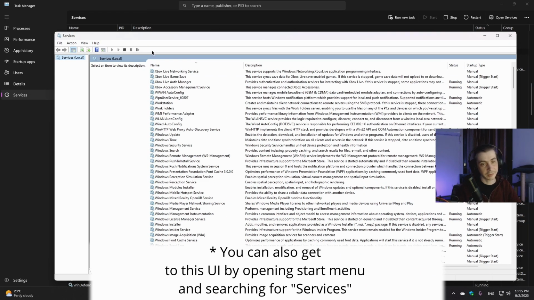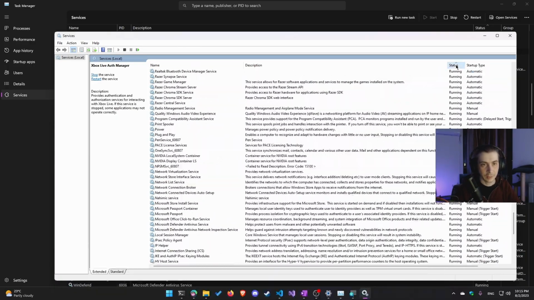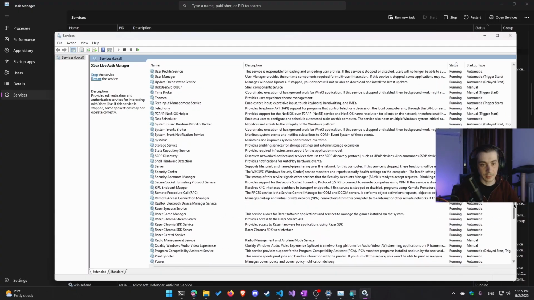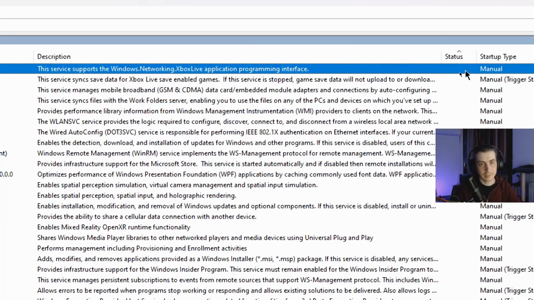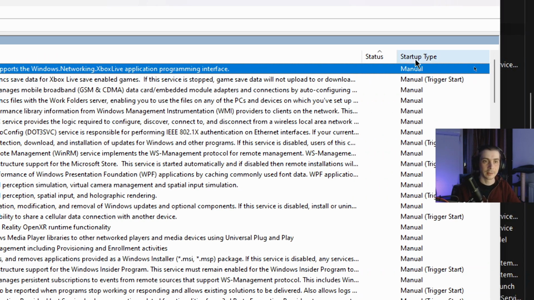It's called services, of course, and this is a full list of services that are on your system, including the disabled and stopped ones. So status missing means it's not running, and you can see here we have a startup type. This defines how the service starts. If it's set to manual, that means it's started whenever you're trying to use a functionality that needs this service. Usually this is fine. You only want services to start when you need them, do their job. Once you close the application that needs a service, it should go back to not running, if you ask me.